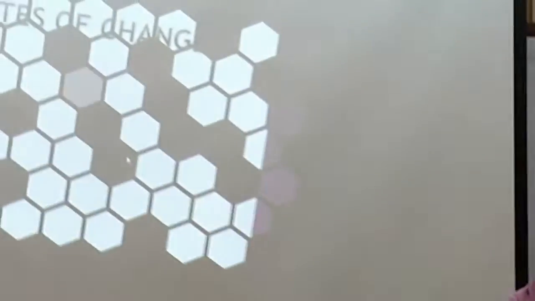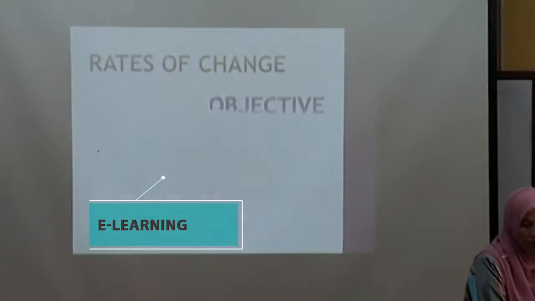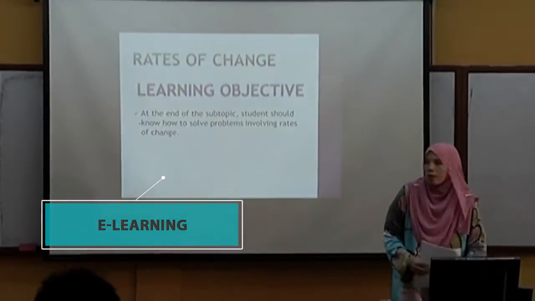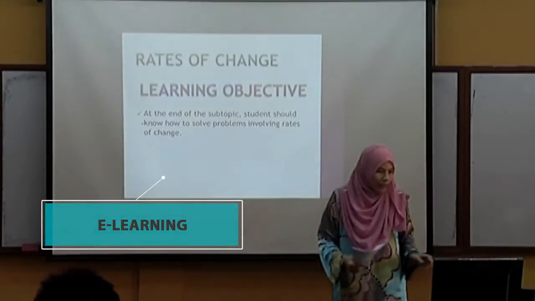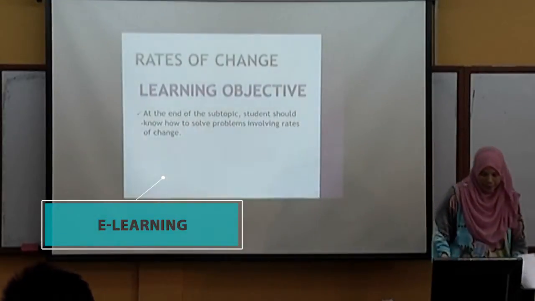I'm teaching the DBM2013 course, which consists of 3 chapters. First is Exponent and Log, second is Differentiation, and third is Integration. In the second topic, there is a subtopic which is rate of change. Rate of change is quite a difficult topic for students to understand because the students cannot understand the question.